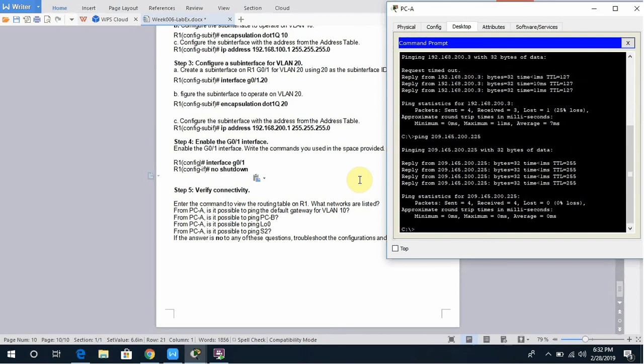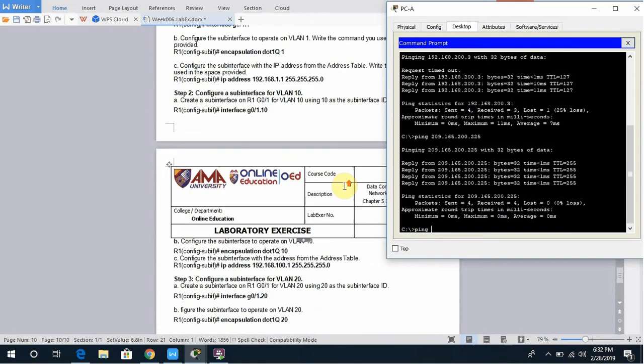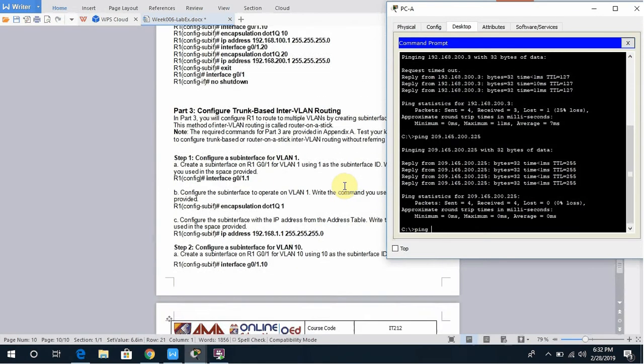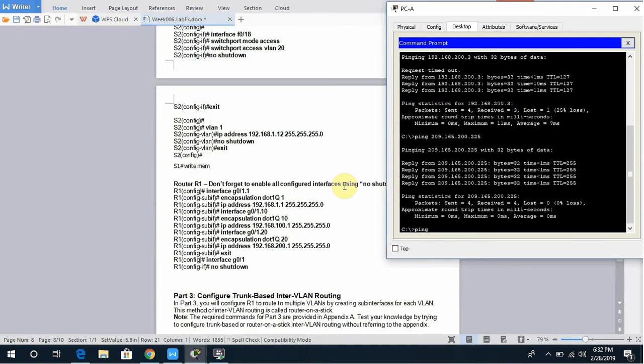And the last one is, from PC-A, is it possible to ping S2? Okay, let's ping 192.168.1.12.